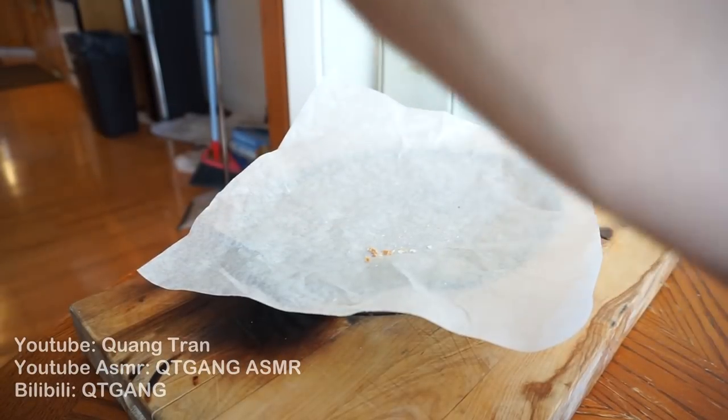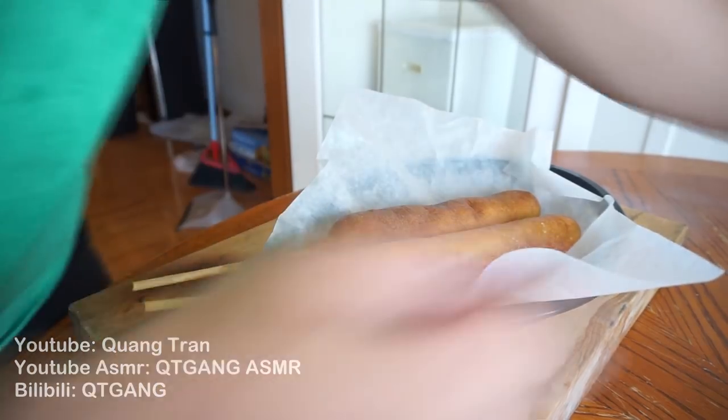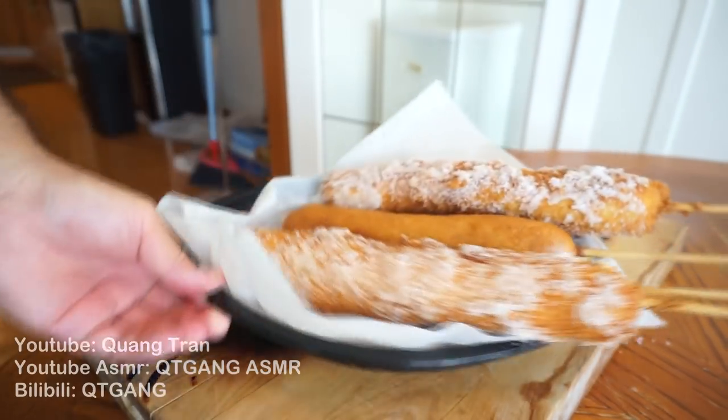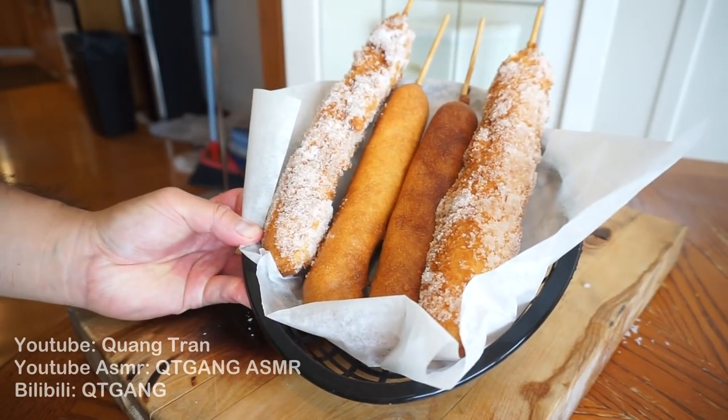Beautiful. Lastly, we're just gonna plate them. Very simple, guys. Got a little basket here. So corn dog, 2 mozzarella dog. Simple, nice, and easy.